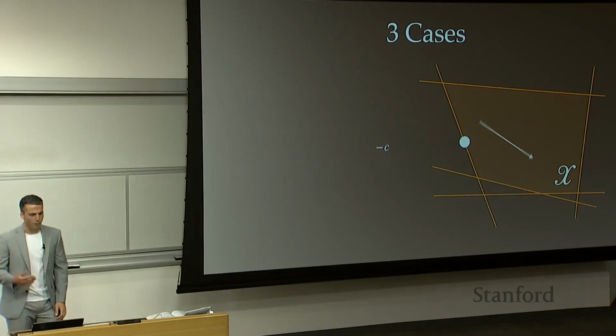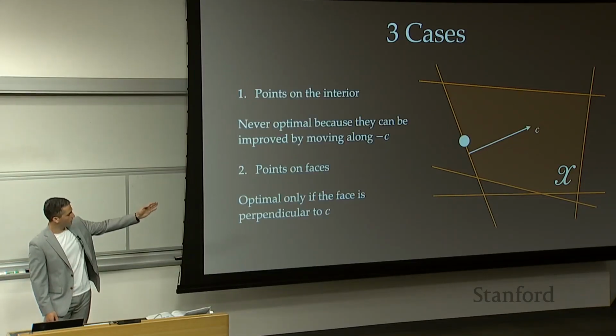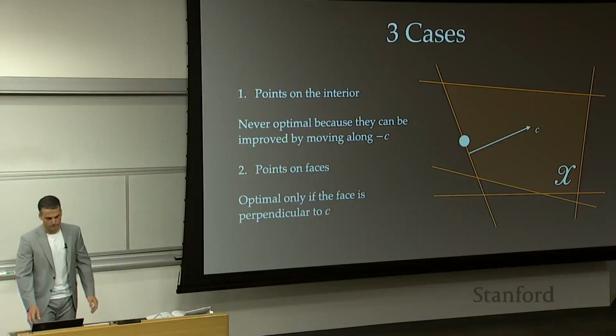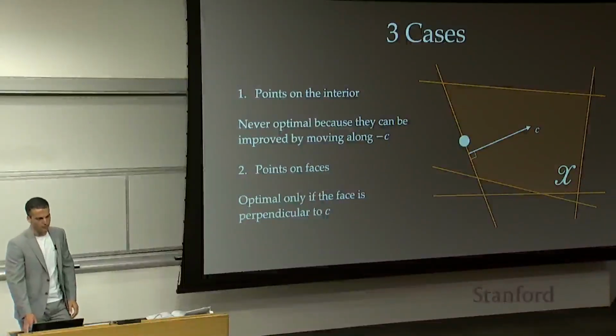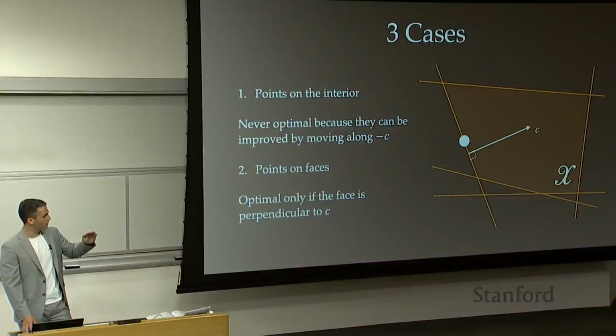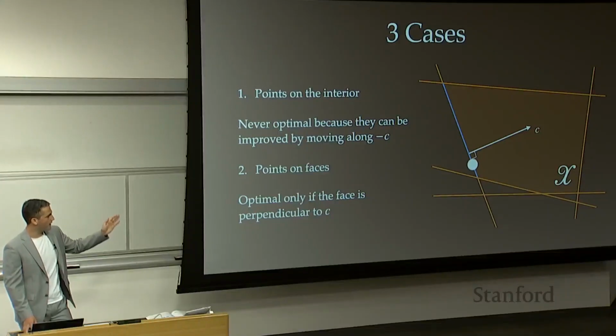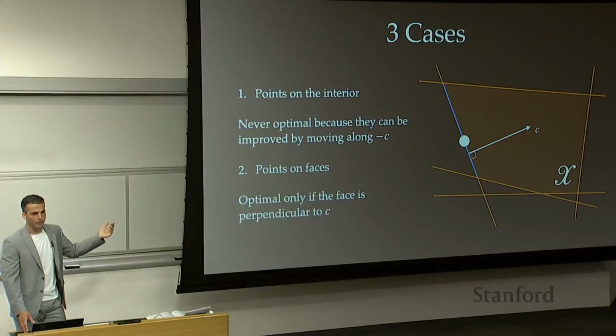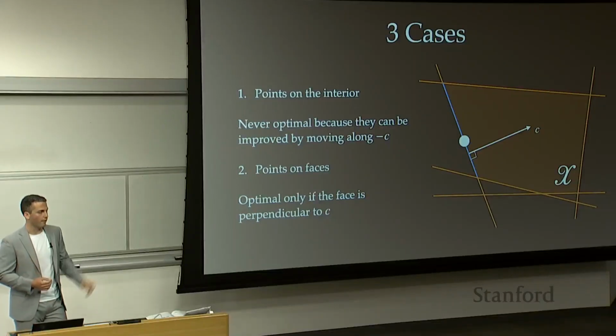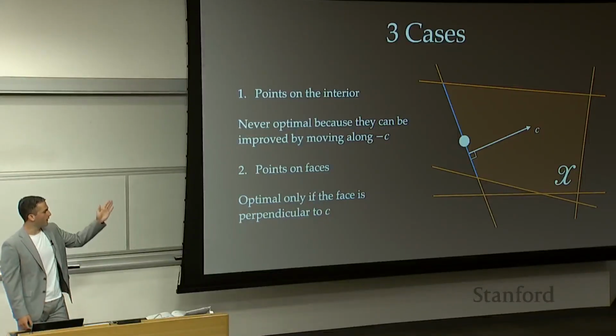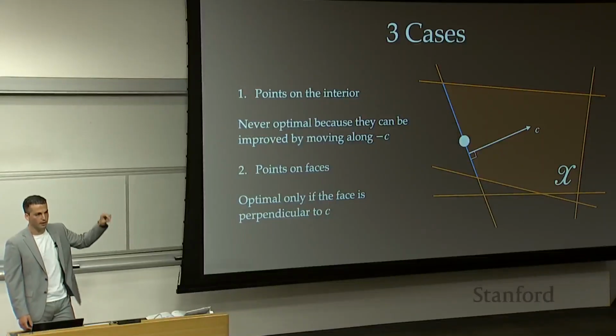The second case is when we have a point on a face. So in this case, we've drawn this point here on the face of this boundary. And points on the face are only going to be optimal in the case that the gradient of the objective C is perpendicular to that face. Okay, because notice what this ends up being. This is just a contour line of our objective, right? Just like what we saw before. So anywhere along that face is a line of C transpose x equal to some constant. So if we were to slide this point along this face here, anywhere we slide it on that face is going to have the same objective. So no point along that face is better than any other. Okay, so in this case, we would have infinite solutions here because there's infinite points that lie along that face.